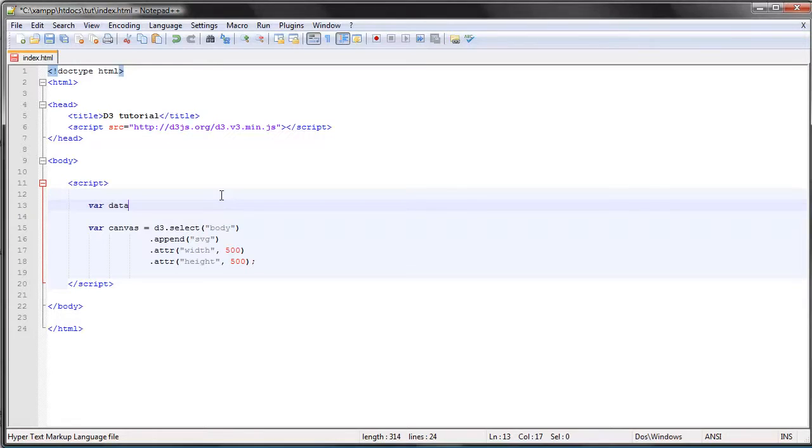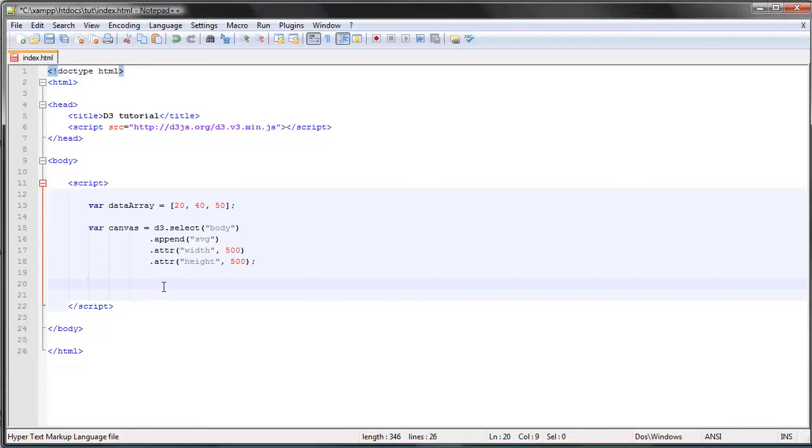So we'll create a new variable called data array, which will be an array. And if you don't know what an array is, it's just a simple collection of data. Since we have 3 elements in our data array here, you could think of this as 3 different variables but stored in one variable. Yeah, so let's say we want to visualize this data.